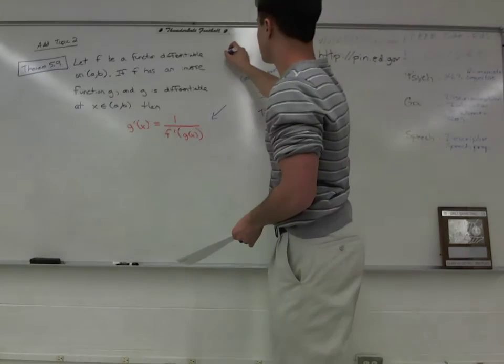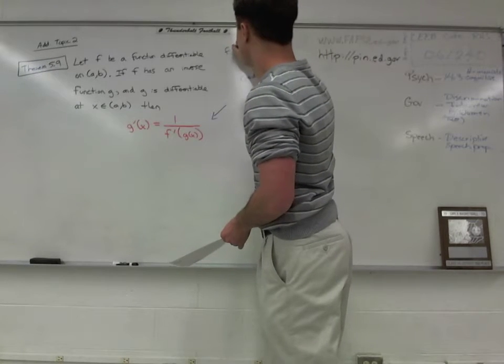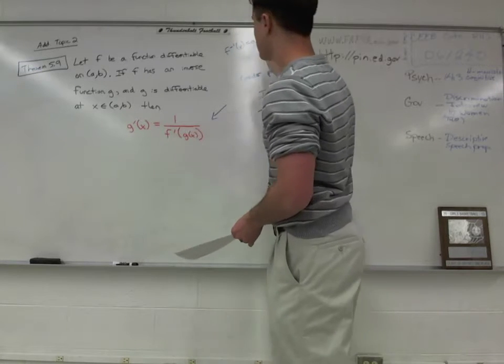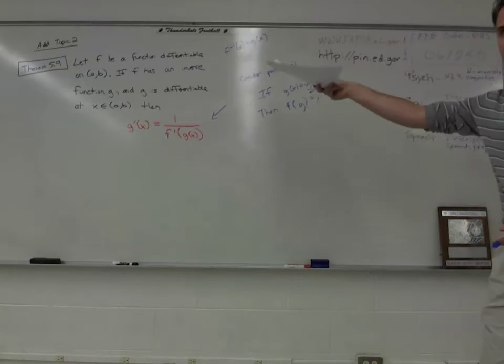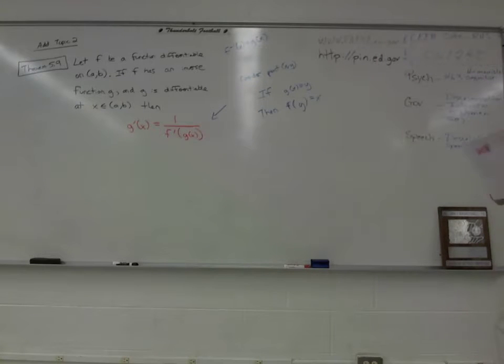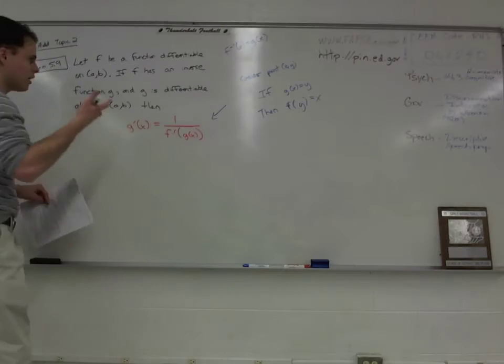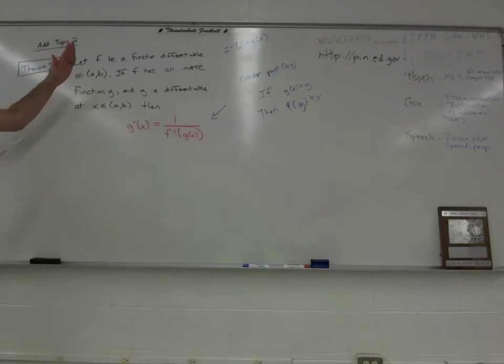Let's put in here somewhere that, remember, we defined f inverse of x is g of x. Okay, that's what g of x means in this whole thing. That's what that means from algebra. Inverse means switch x and y, whether you think about it graphically with a reflection over the line y equals x, or whether you just think about it algebraically.